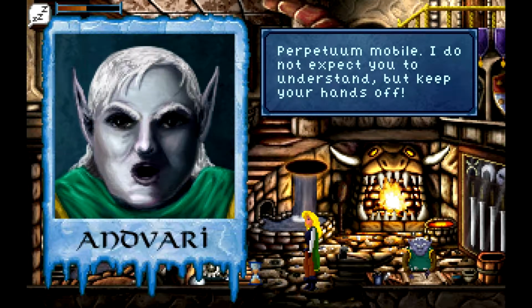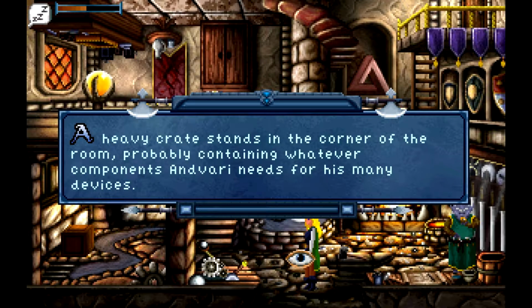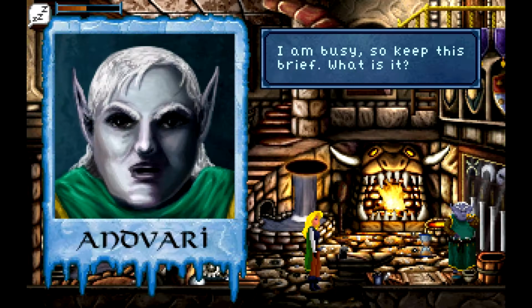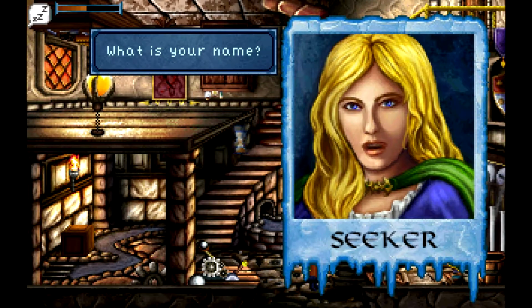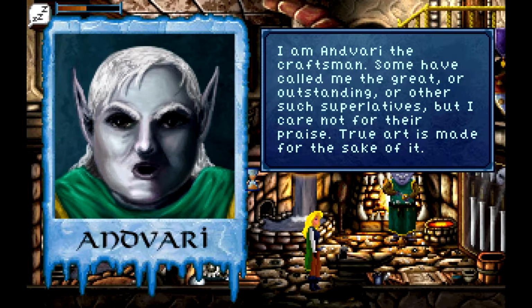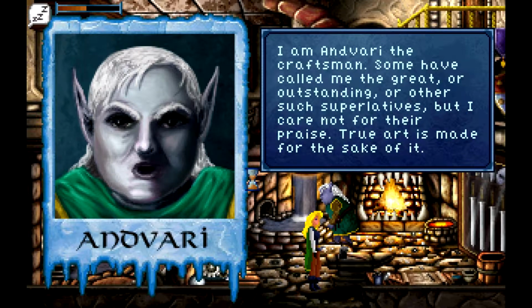Perpetuum Mobile, I do not expect you to understand, but keep your hands off! Okay, sorry. I am busy, so keep this brief. What is it? What is your name? What is your quest? All right. What is your name? I am Anvari, the craftsman. Some have called me the great, or outstanding, or other such superlatives, but I care not for their praise. True art is made for the sake of it.